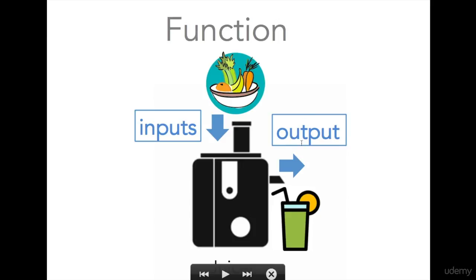So that's the output. So it takes an input, and it can take more than one input, and then does some work, and then here it produces the output. The output, there's always one output, there isn't multiple outputs. So there could be many inputs. You can put different kinds of fruits and vegetables there, but then you get one output as a result, your juice in your cup. Okay, so think of functions as these juicers.